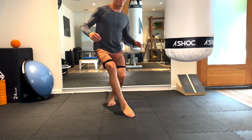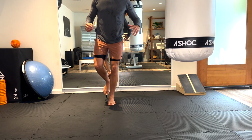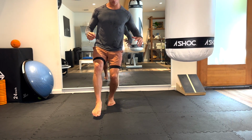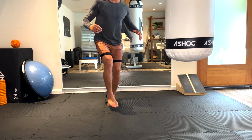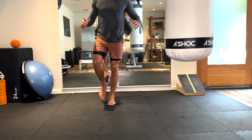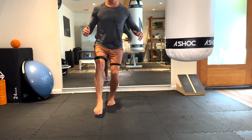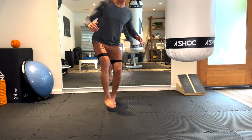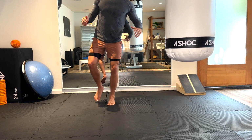Okay, so for this next one, guys, we don't need any equipment whatsoever, and we are effectively working our ankle into dorsiflexion on 3 different planes. As you can see, I've got my right leg as a guiding leg, and the left leg is working the ankle dorsiflexion on these 3 planes. So to the center, knee goes straight forward on the left leg, knee goes in, straight forward, and then to the side here. And if you look at my left ankle, it's working on 3 different planes into dorsiflexion.